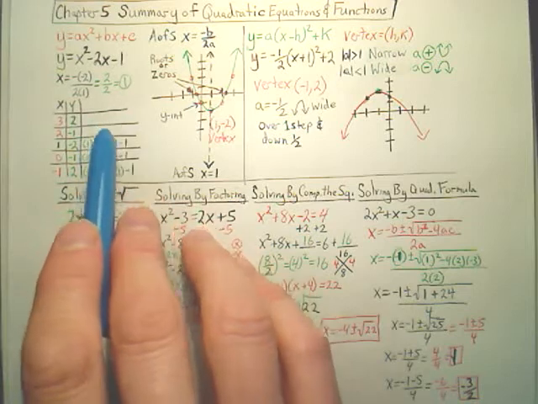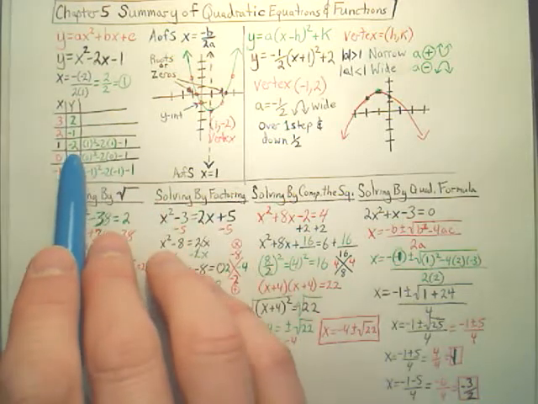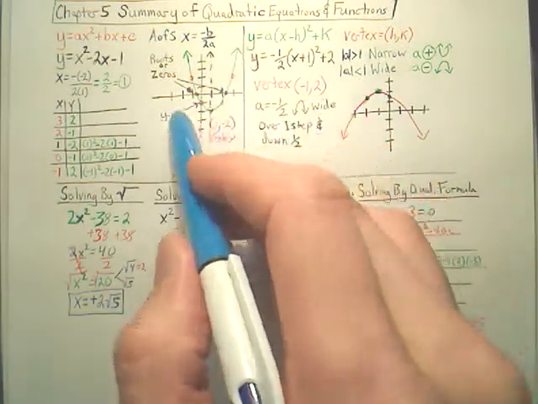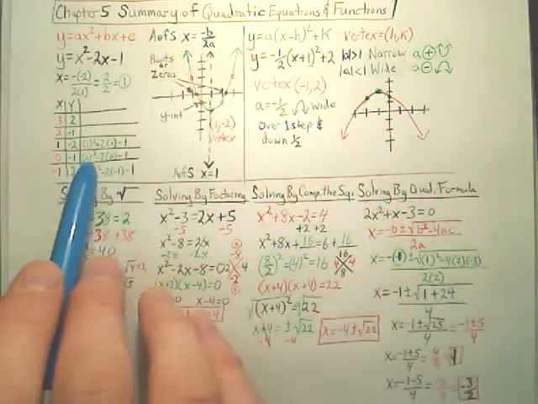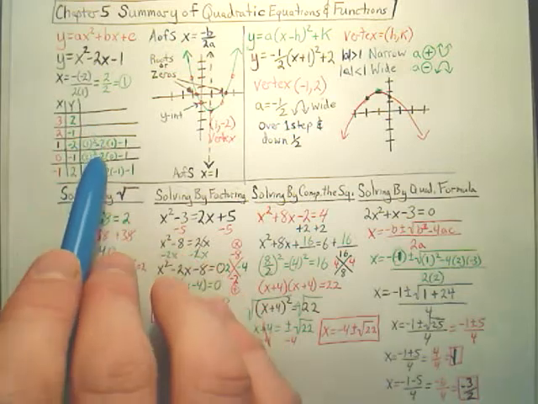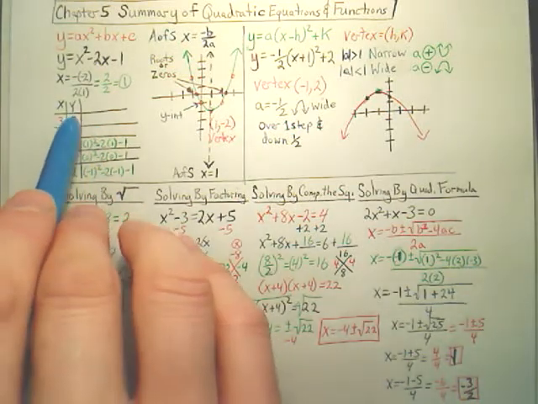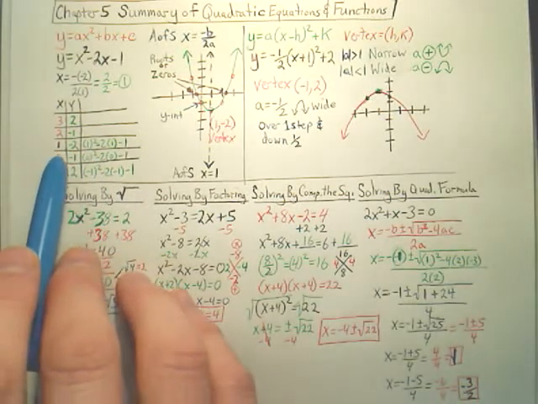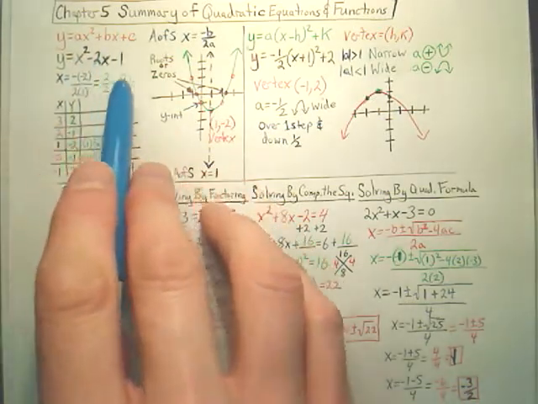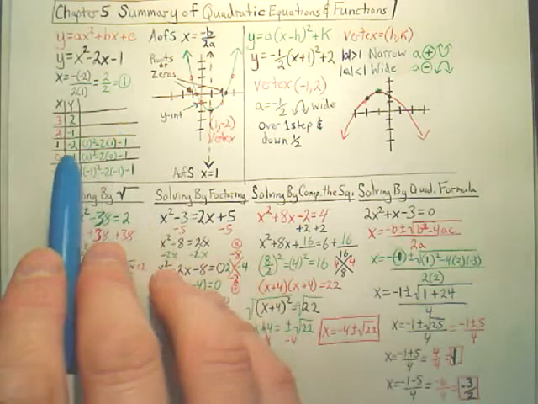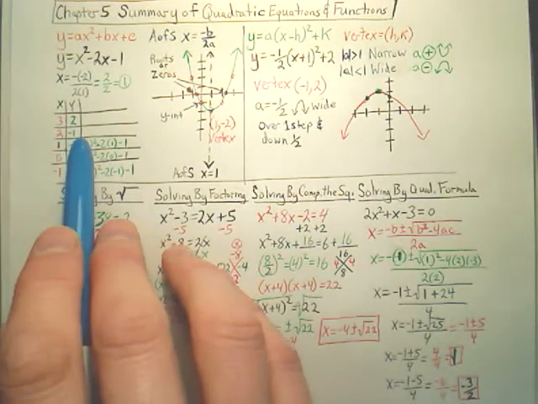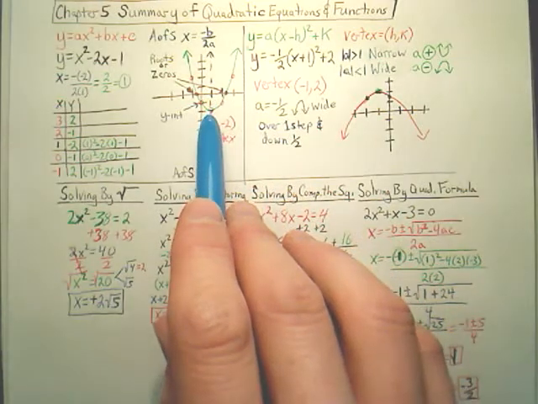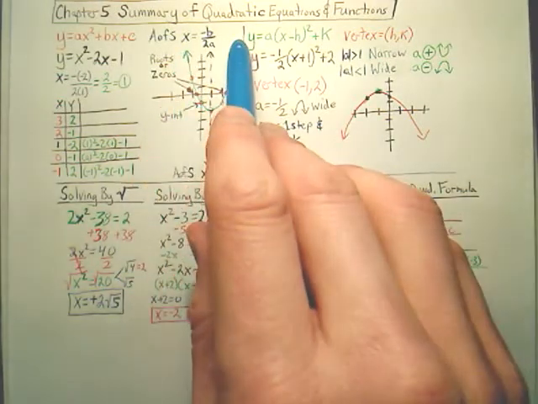Now, I don't have to plug these in because these answers reflect the same over the symmetry. So this value and this value should be the same. This value and this value should be the same. And you find these again by just plugging the 1, the 0, the negative 1 into this equation. I then plot these coordinates, 3, 2, 2, negative 1, and so forth, as my red dots right here. And I got my parabola.